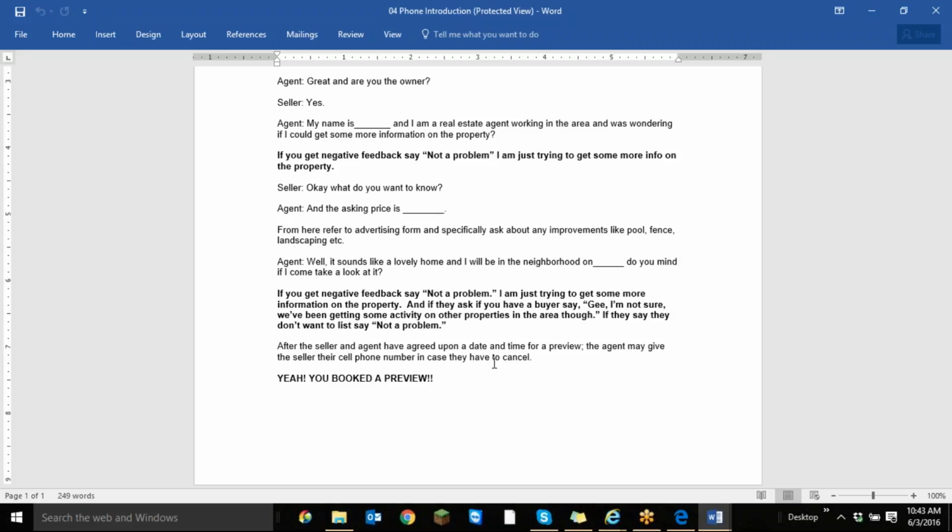So little simple awarenesses to them might be the big difference. So then you might tell them, why would a buyer buy your home anyway? That wasn't working with a real estate agent. If I was a bona fide buyer, and this is why 90% of buyers use real estate agents, I could hire a real estate agent. They could do all the searches of all the properties available on the marketplace, set up and schedule and show them all to me, including new construction, and I pay them absolutely nothing. Why wouldn't I use them? That's why 90% of buyers do use real estate agents. It's because it doesn't cost them anything to help them find the house.